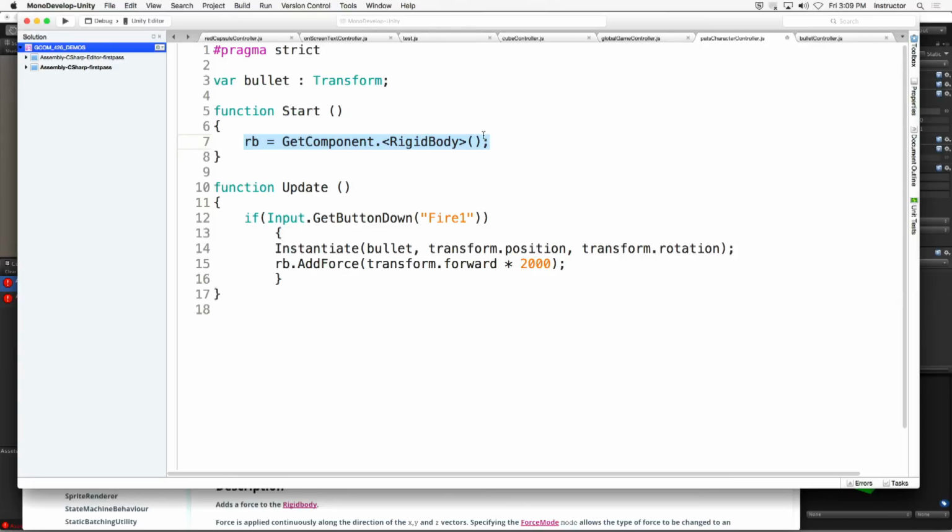Let's see. So I want to get this variable's rigid body. Let's try this. I'm curious if this is going to work. We'll do bullet.getComponent.rigidBody.